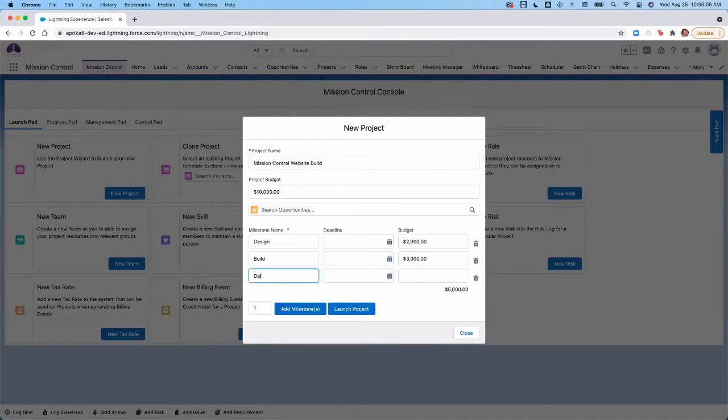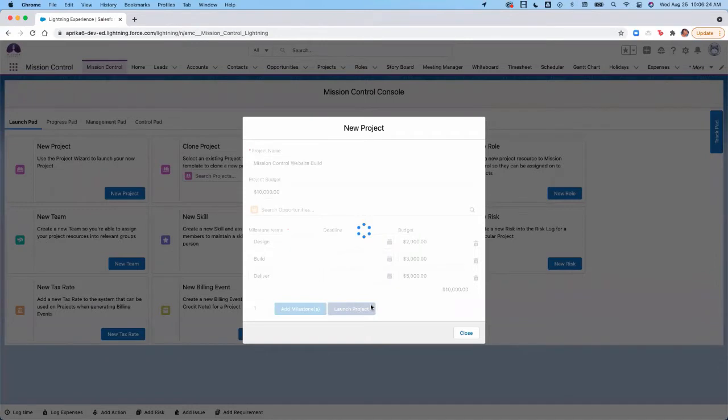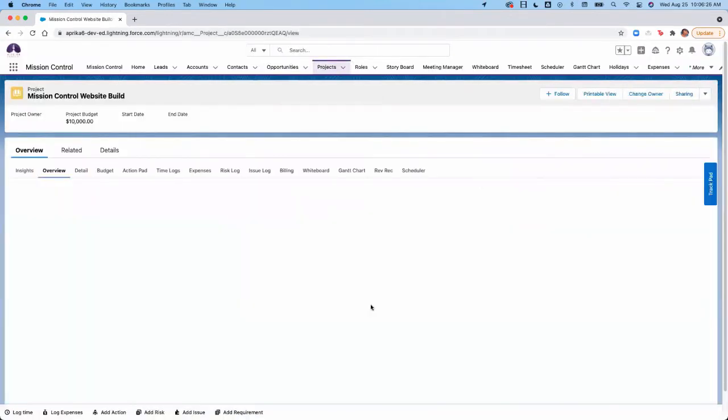And then we're not going to do the deadline field here. What's going to happen is as we create the actions that roll up into the milestone, these fields will start to be populated, or you can populate them later as needed. So as you can see, the total here equals the project budget. And we're going to go ahead and launch the project.